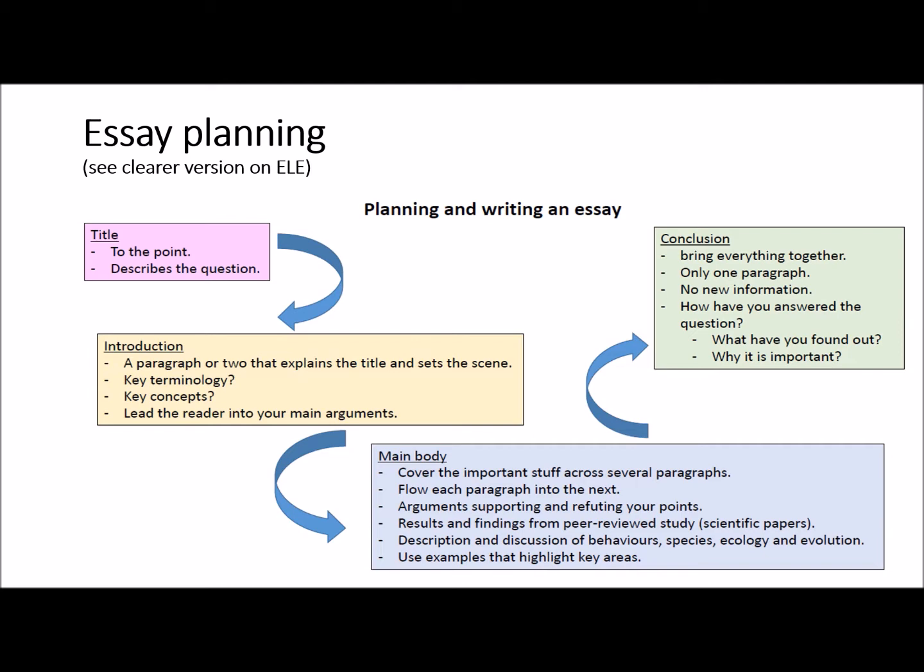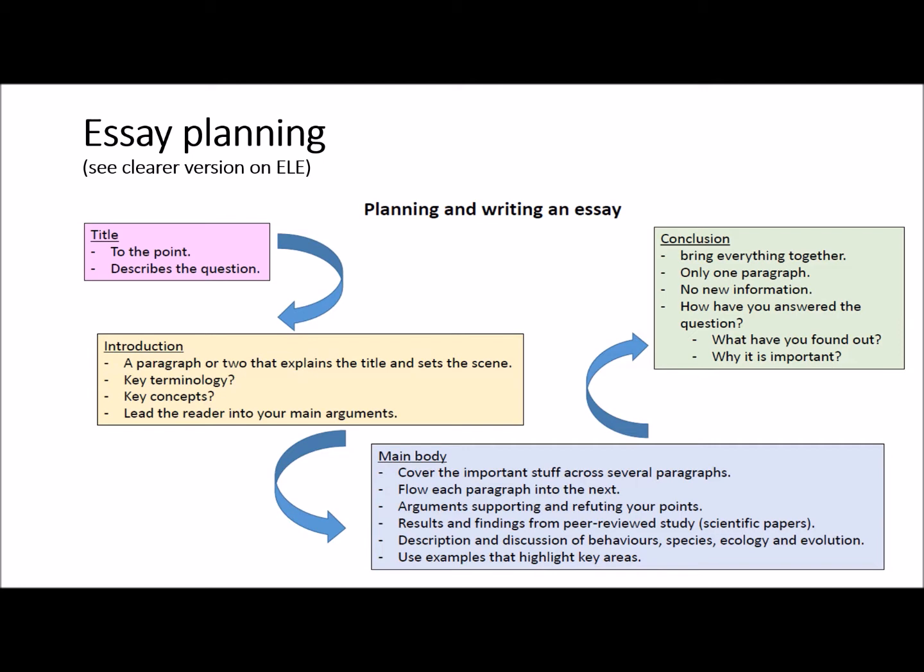You then need to write your essay's introduction. An introduction is a paragraph or two that explains the title and sets the scene. It should outline key terminology and key concepts with references, and it should lead the reader into your main arguments. So in your introduction, maybe explain key terminology of animal behaviour. What is lekking, for example? What is social behaviour? What is behavioural development? What types of species will you talk about?